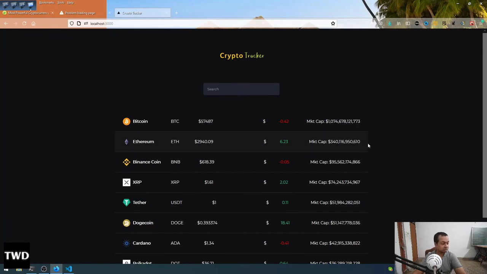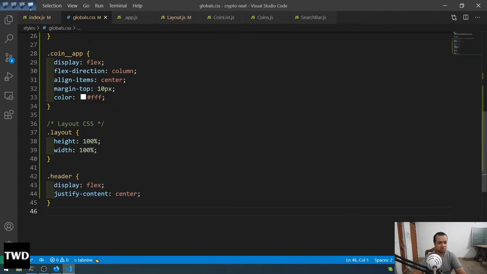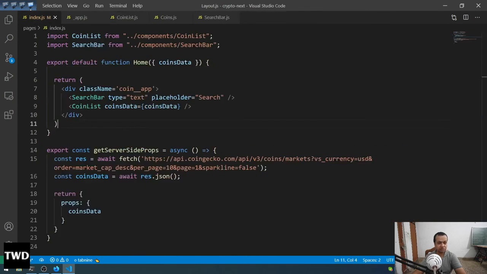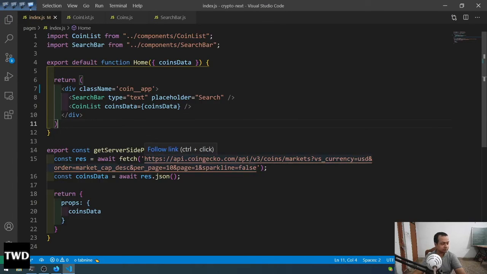Search and all these are remaining. So we have two things remaining right now. One is the search functionality, and the other one is when you click on something, it should open a different thing there. So let us do the easier one first, which is the search functionality. Let me close some of them. So here I am, and we'll do the search functionality here itself.